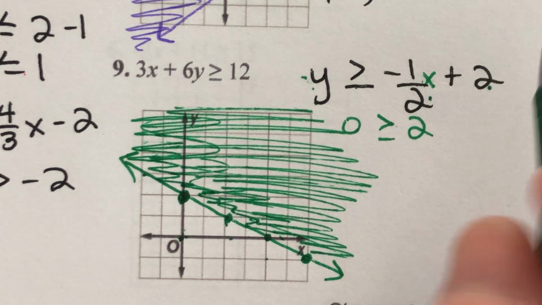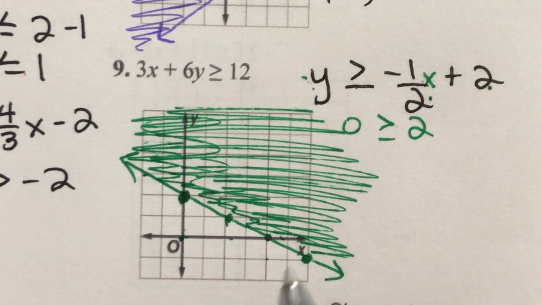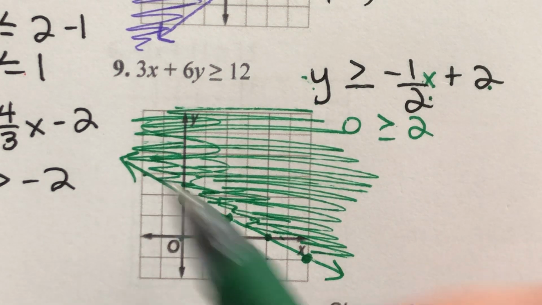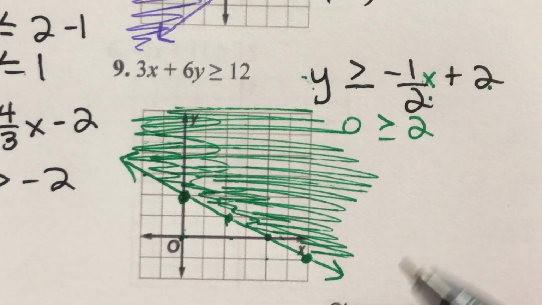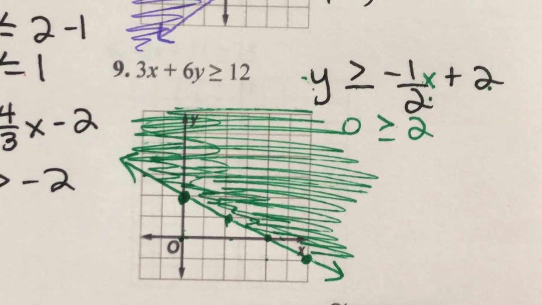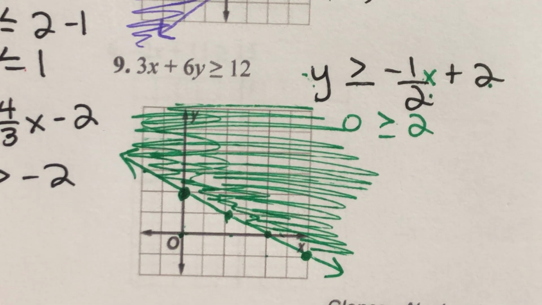The biggest thing here is that you remember how to graph y equals mx plus b or standard form, and that you understand the shading part, right? The solid versus dotted line, that's the easy part. The shading and the graphing the line are the biggest thing, so you guys should be familiar with that. Okay, let me know if you have questions.